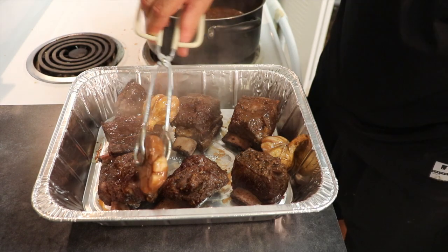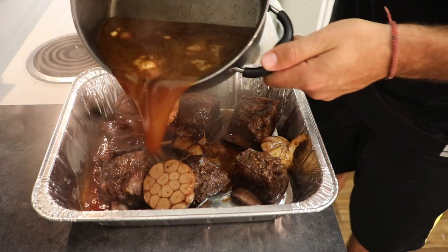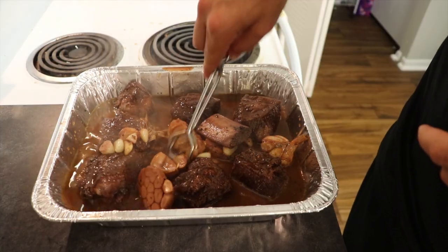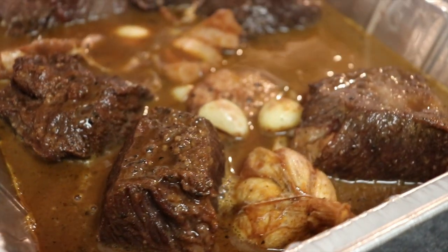Take your heads of garlic, throw them in there. Now take that lovely sauce and pour it over the beef ribs. Make sure you get all the goodies out the bottom because that's where all the flavor's at. Now tuck the beef into the sauce and this is what it should look like.